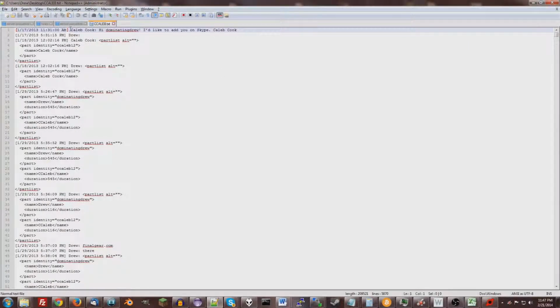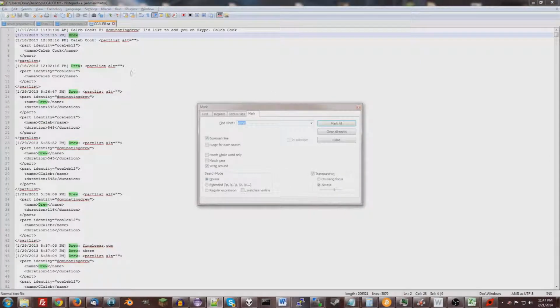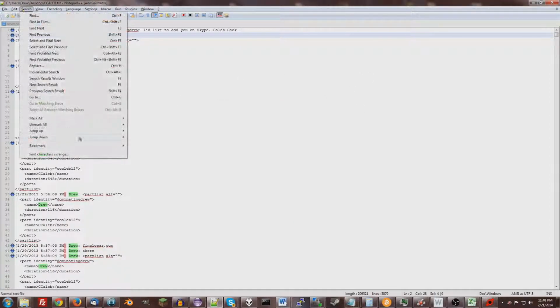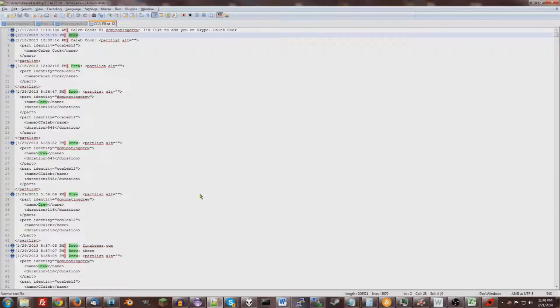Now what ultimately you want to do is just get a long list of dates and times. That's all you need for this. You want to ignore everything else. So just press Control F, go to Mark. The way you're going to do this is with bookmarks. You can actually use replace and regular expressions to get it really easily, but it's a lot harder to explain, so I'll just be using bookmarks. So you're just going to search for this bracket. Now this will obviously mark every line with the timestamp, so just say mark all, and it will bookmark all of those lines and hopefully no other lines. So now just close that, go to search, bookmark, and then you could either inverse bookmark and remove bookmarked lines, or just click remove unmarked lines. So I'm just going to do this, and it'll remove all the lines that are unmarked.